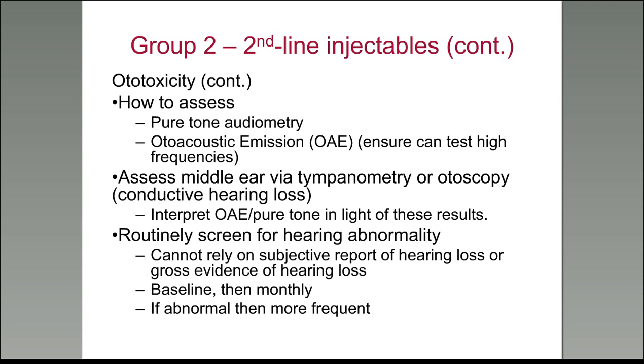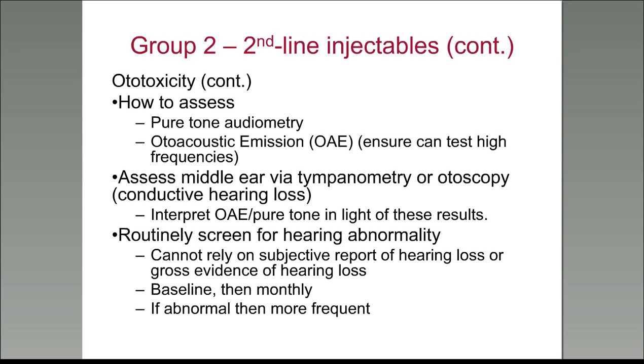But it's also important to assess the middle ear via tympanometry or otoscopy to look for conductive hearing loss. Middle ear infections and perforated otitis media are actually quite frequent in this population, particularly in those who are HIV infected. That can also cause hearing loss, but that's distinct from the sensorineural hearing loss caused by the injectable agents. So in order to interpret the results of your pure tone audiometry or OAE, you really have to also assess the middle ear.